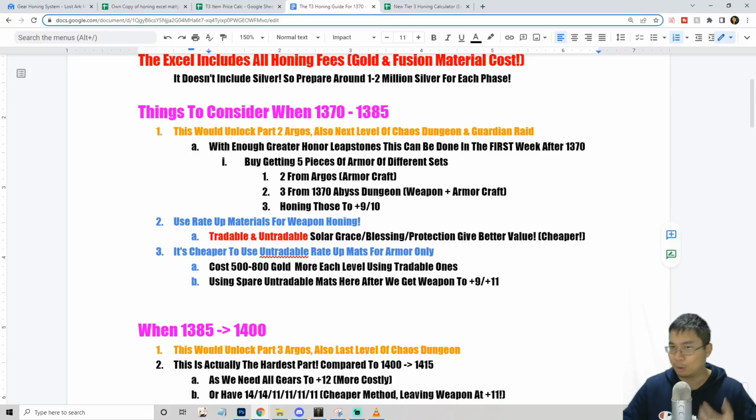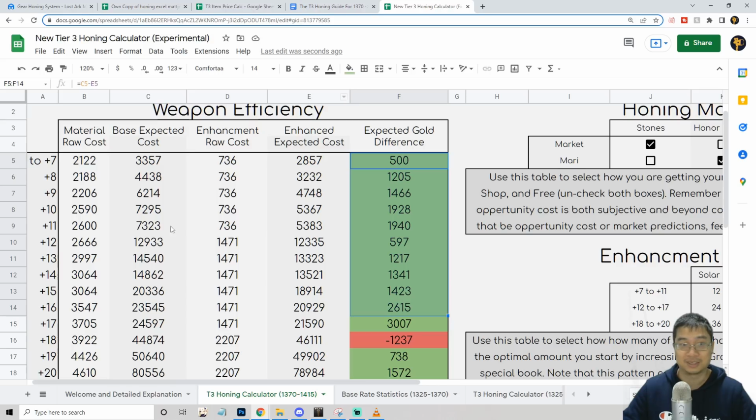So pretty much to get weapon to plus 11, you can be using both tradable and also untradable radar materials for the weapon. And by the Excel calculation, it is cheaper. Now, as for the armor upgrade, if we come over to the Excel, I keep clicking the wrong one.